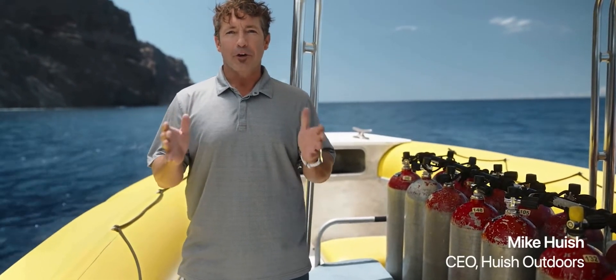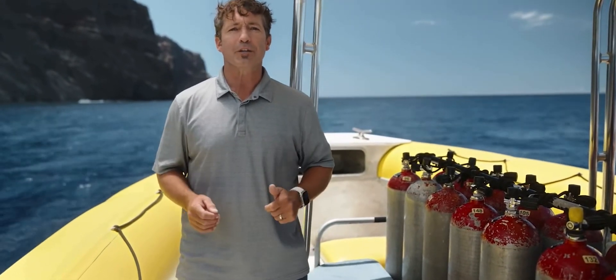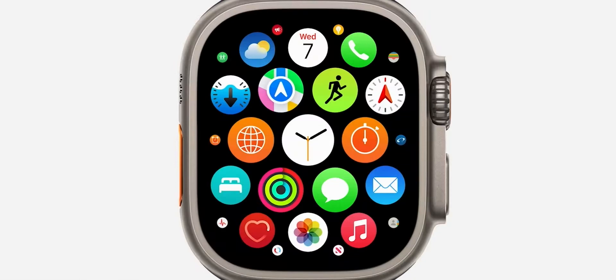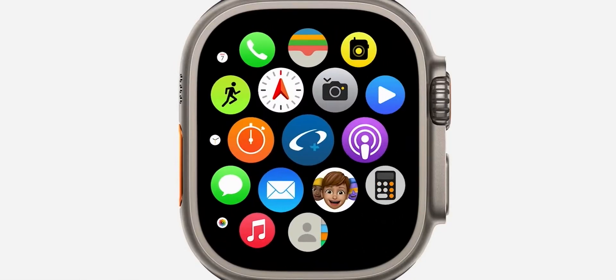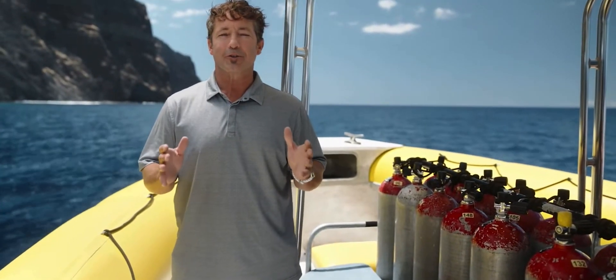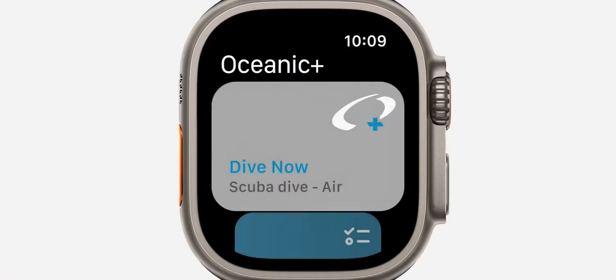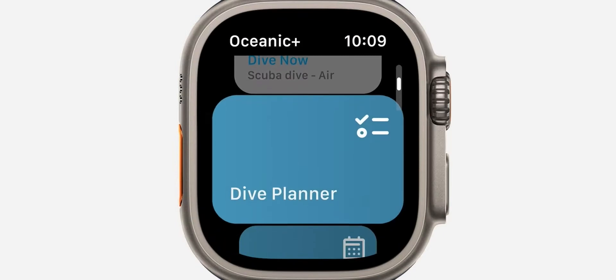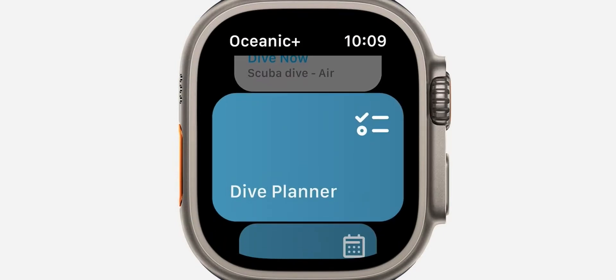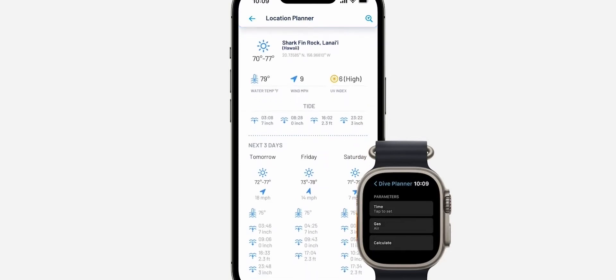Our company is world-renowned for powering every aspect of the underwater experience. Oceanic has been a leading innovator in scuba diving for over 50 years, introducing some of the very first dive computers. We're thrilled to announce our new Oceanic Plus app for Apple Watch Ultra. This is exciting for anyone interested in scuba diving because now the same watch you wear every day is also your dive computer. We've designed Oceanic Plus with all the key features for recreational scuba divers and freedivers, and it works seamlessly with our iPhone app to plan your dives.